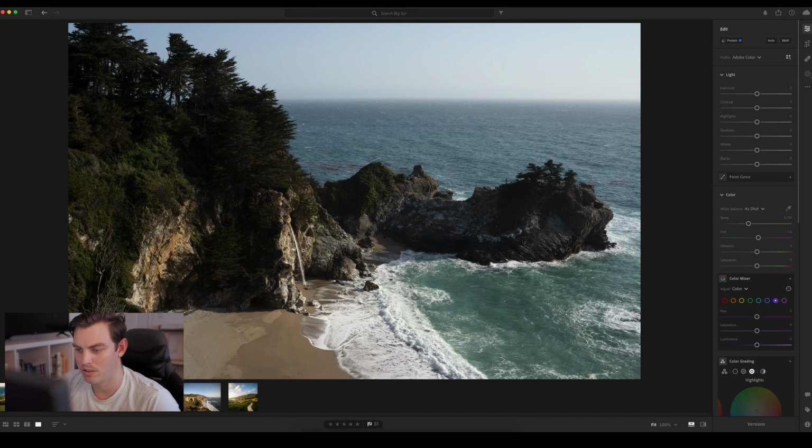This little waterfall is so neat. It feeds directly into the ocean here. It's called McWay Falls. There's a little hike that goes to it on this ridge that you walk around. There is a hike that goes down to the beach, but it was closed the day I went. Real bummer. I would have loved to get down there. But yeah, let's kick this thing off now.